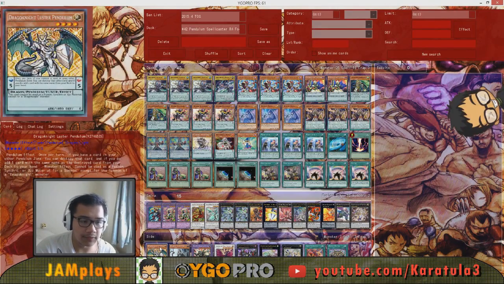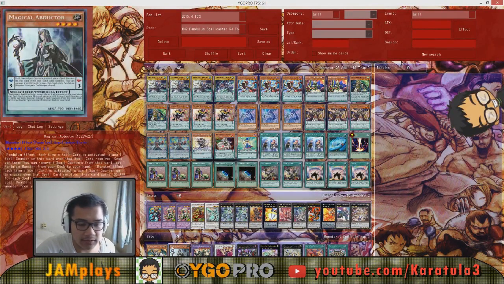And it's a level 4 as well. However, he's kind of crap since you can't use him for an Xyz, Synchro, or Fusion unless it's a Dragonite monster. That's the biggest drawback about the card when you summon it as a monster. Magic Doctor, you should have seen this card in a lot of FTKs already.